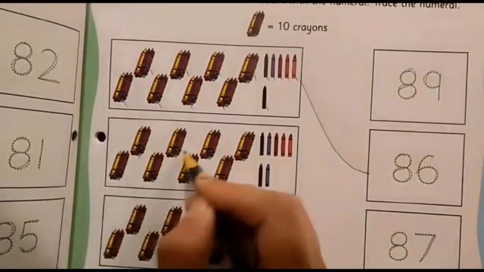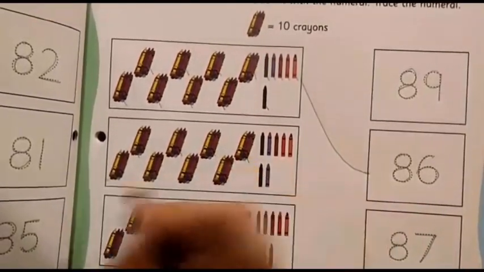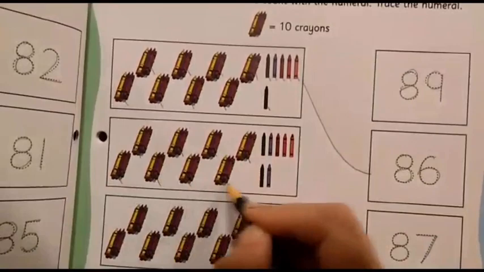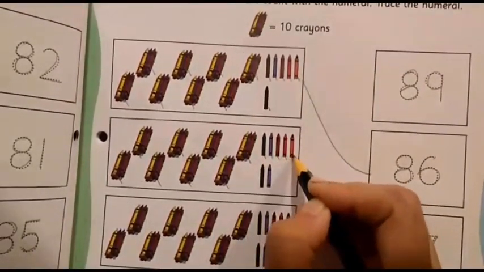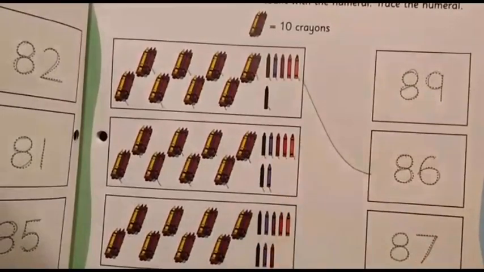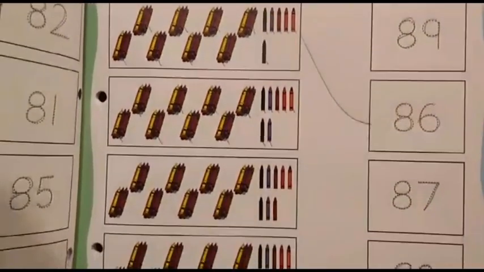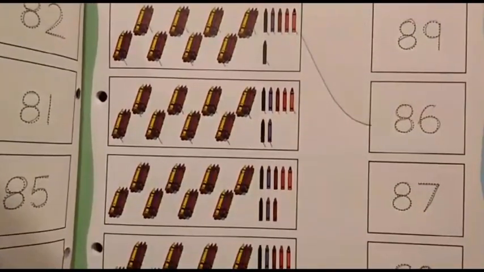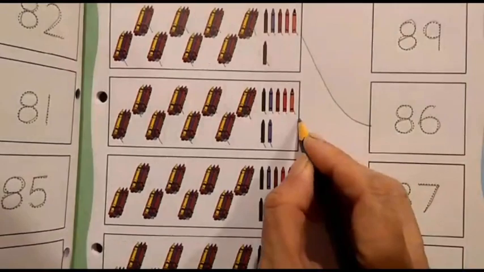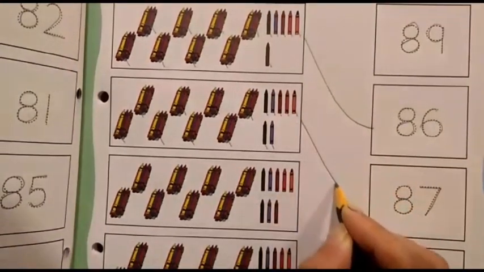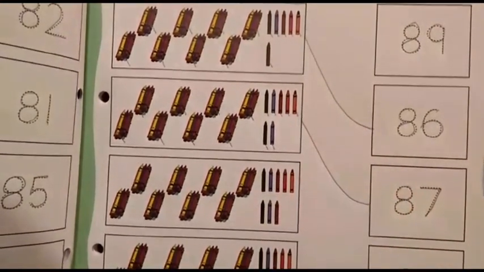Again, start 10, 20, 30, 40, 50, 60, 70, 80, 81, 82, 83, 84, 85, 86 and 87. Which two numbers make 87? 87, 87. Where is 87? You can easily see here. So, 87 crayons will go and match with number 87, 87.